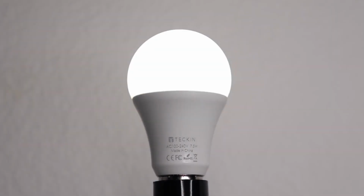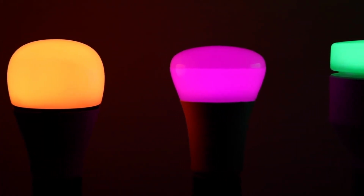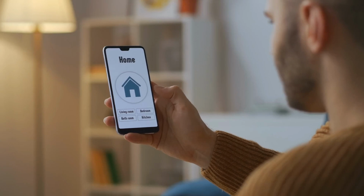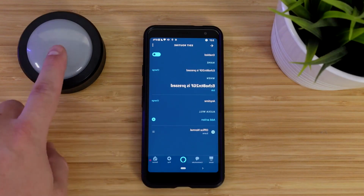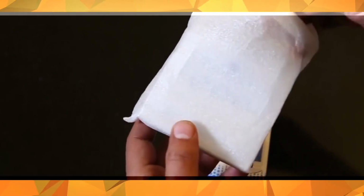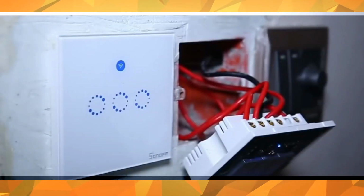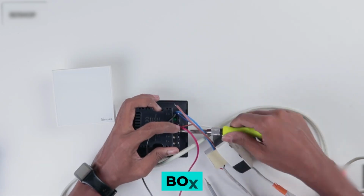Still, if you're just beginning to start, a smart bulb is a fantastic option because it's easy to set up and inexpensive. The biggest downside is that if a visitor or family member turns off the switch, the ability to manage via voice, routines, and automation is lost. Smart switches demand some electrical wiring knowledge because they replace regular light switches with wireless ones. Every smart switch I've tried has been effortless to install. Smart switch manufacturers tend to over-explain, and most include all of the necessary hardware in the box.